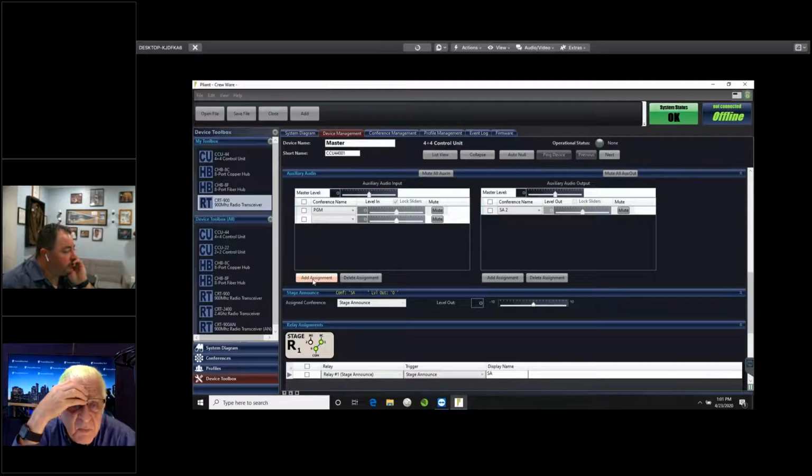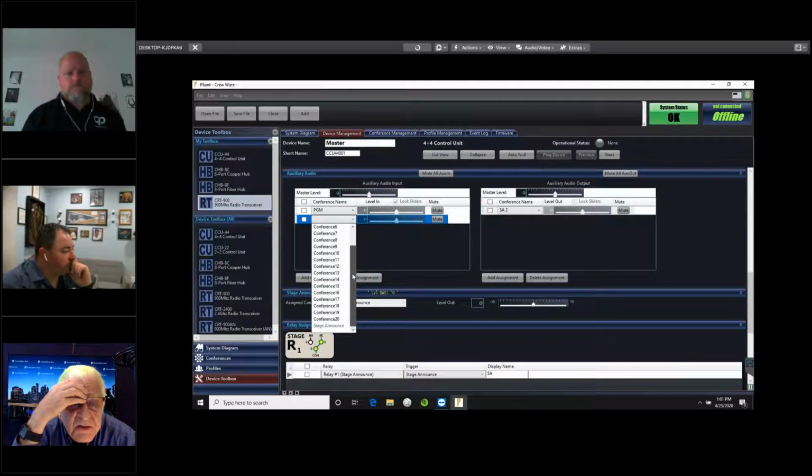What are the options for where you send it? Only conferences? Yes, only conferences. So the only advantage is that you can set different levels of whatever that is in different conferences, but it doesn't do anything beyond that.